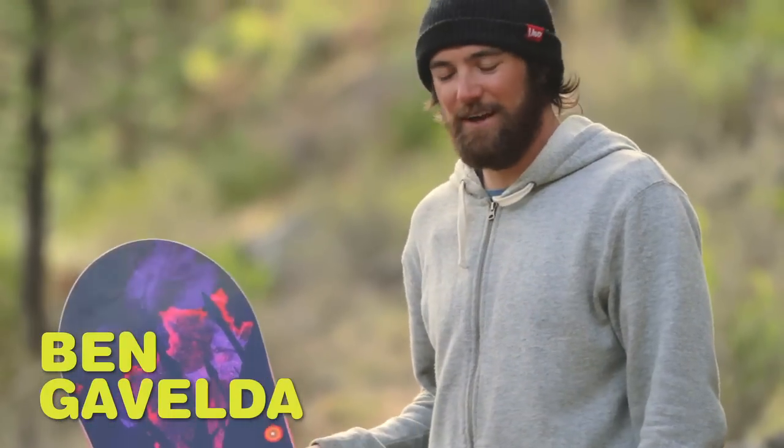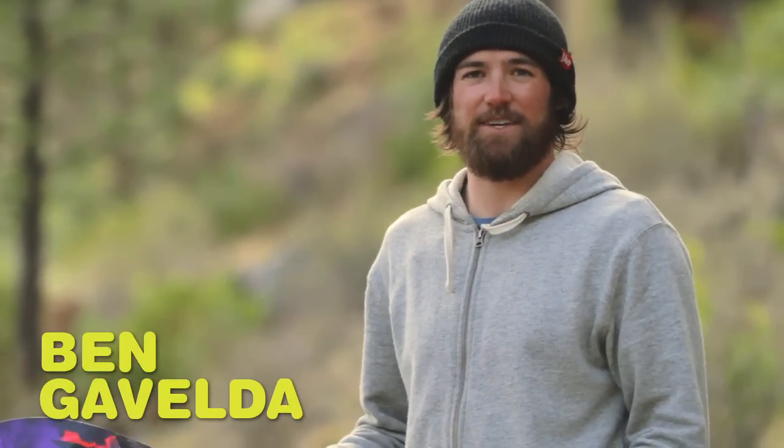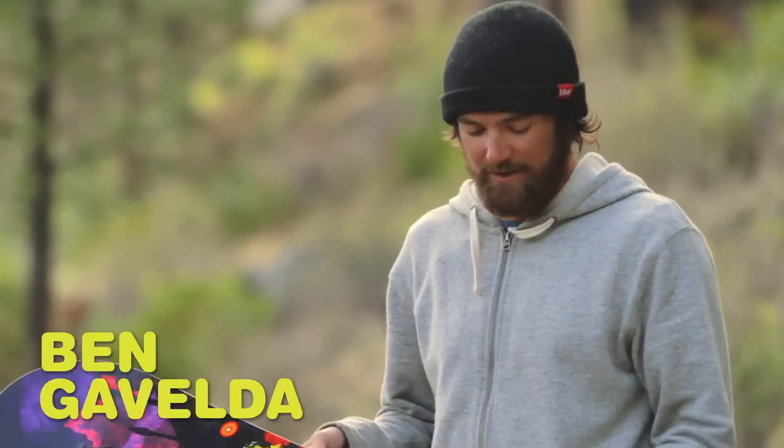The Capita Ultrafear FK late release model. It's a twin tip park deck. Scott Stevens, pretty much go-to board. Been making it for about 4 years. You'll see him on this a ton.